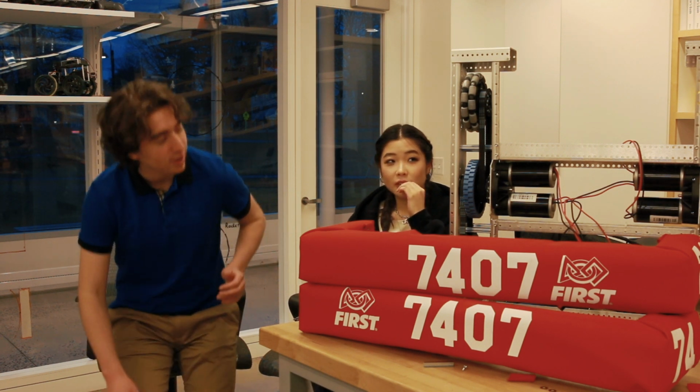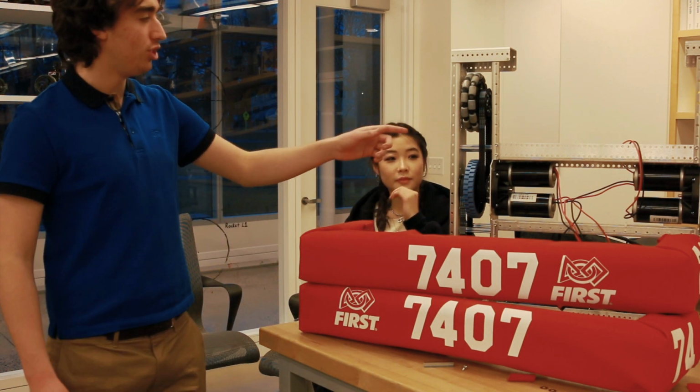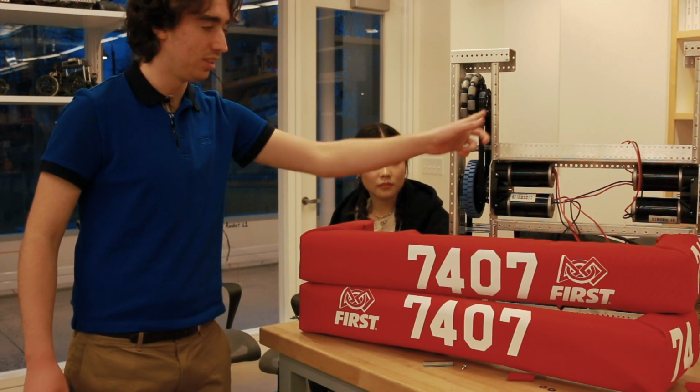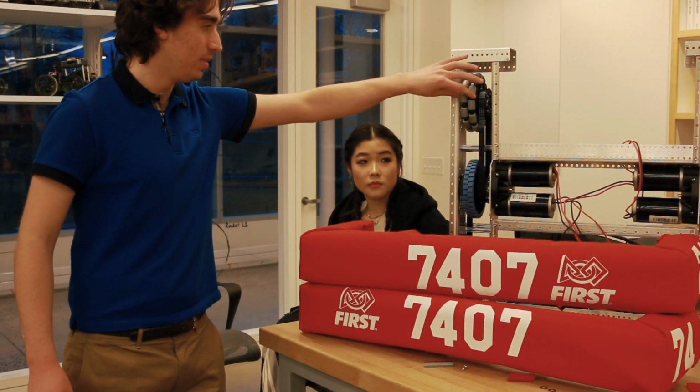Yeah, and also because we wanted to use these Omni Wheels, we had to change the spacing, so that involved putting a washer here and then cutting our own custom spacers to accommodate the Omni Wheel.